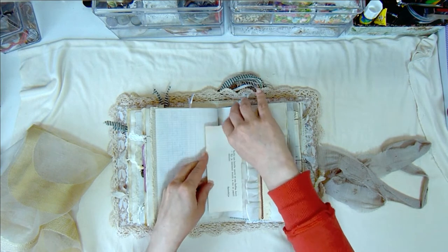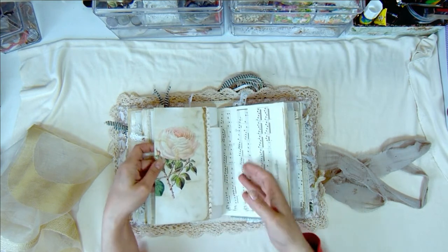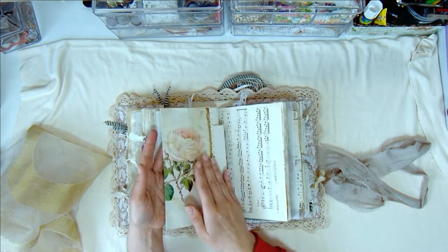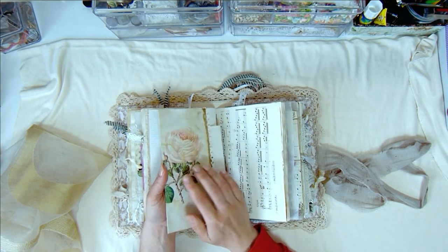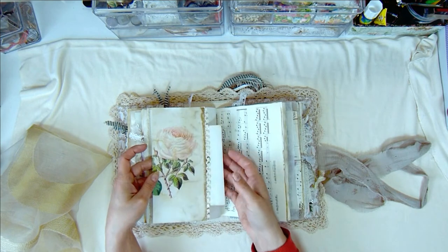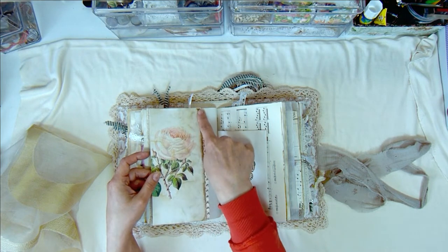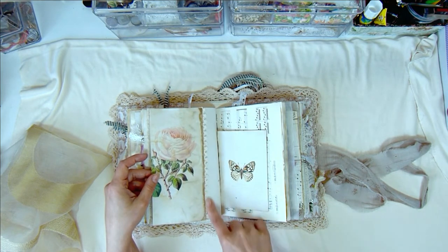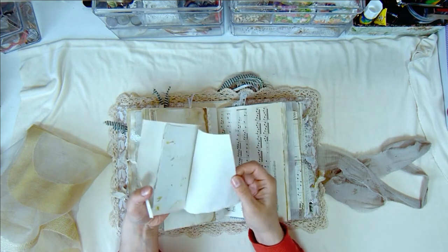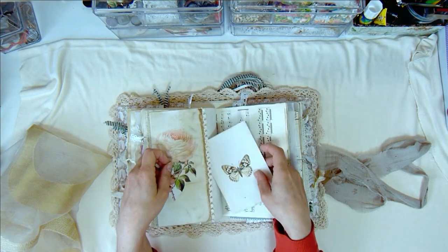The journals are for inspiration but also for writing, I think — a nice little touch. I printed this rose on tea-stained paper and folded it so it goes over the page. Here we have a pocket on each side. On this side I added a bit of lace. The page was really tea-stained well on the edges and looked really dark, which I thought was nice. I put a little booklet with a piece of handmade paper inside, and some butterflies and nets.